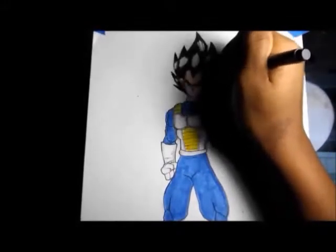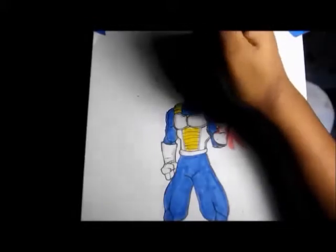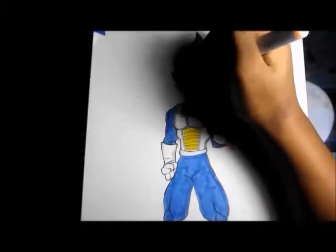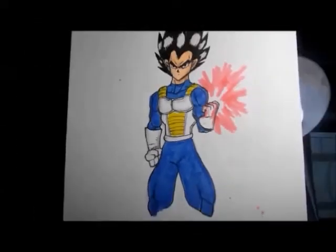Anyway, now I'm just gonna keep drawing. Just gonna outline his face now with the Copic marker. So people who cannot afford Copic markers, I feel bad for you, mostly because you are missing out on a lot. Anyway, that's about it.